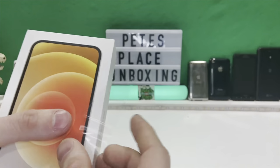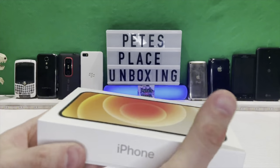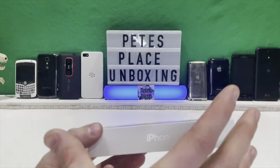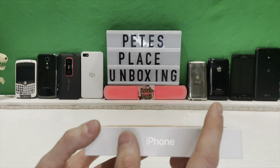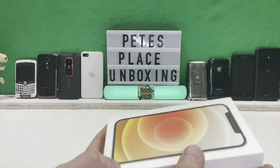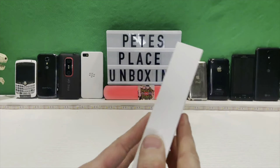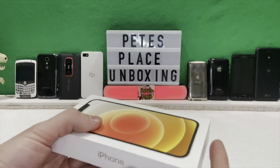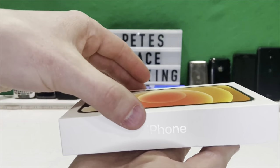Right, and you can see that the box that this comes in is a ton smaller than the other ones. And the reason for this, Apple says, is that they are trying to cut back on waste. Let's go ahead and open this up.